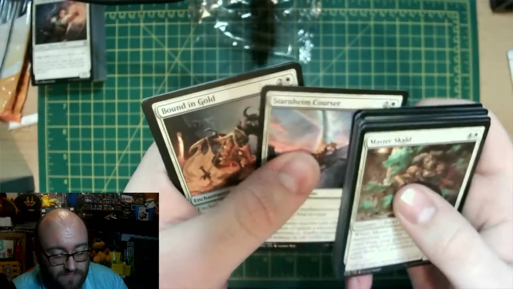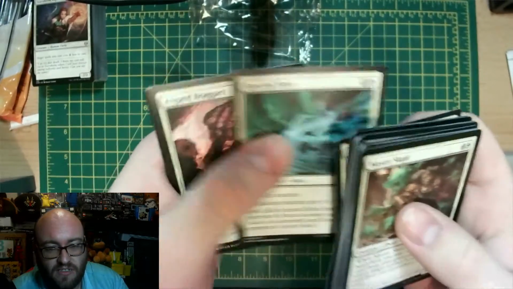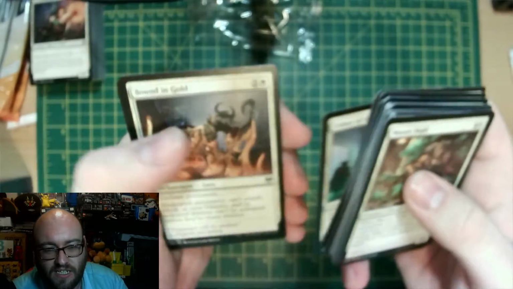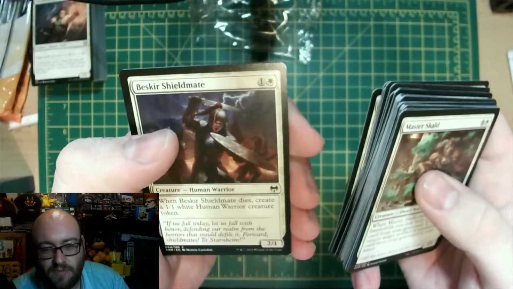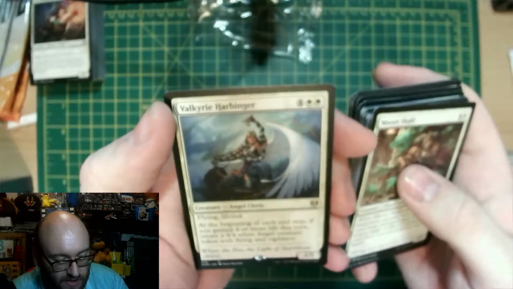Starhelm Courser. Pounding Gold. Spectral Steel. Asgard Braggart again, Gobble Champion, again. We've got the Cosmos again. Ash of the Fallen again. We're not on this back. Bound in Gold again. Beskar Shieldmate again. Battle of the Worthy again. Starhelm Corsair again. And Valkyrie Harbinger.